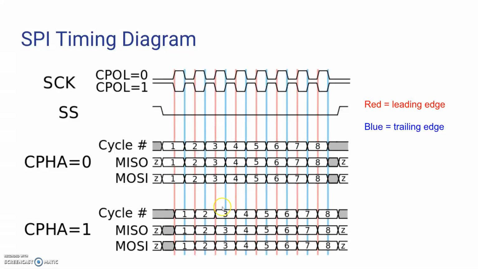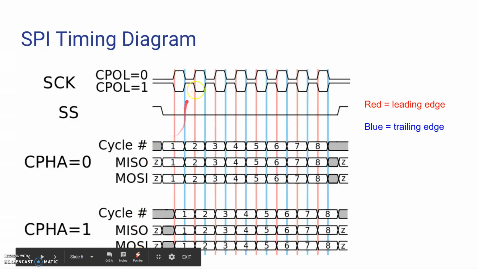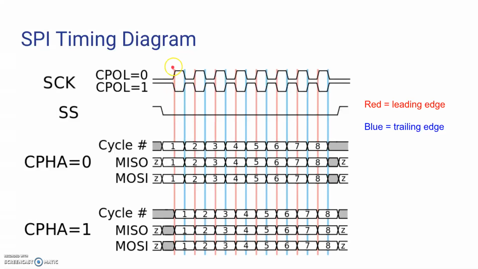Okay. Let's see if I can turn on the pointer. There's the pointer. So this is the start of our first clock cycle, and then this is the end of our first and the start of our second clock cycle. Okay. When clock polarity is 0, that means we do our clocks with the positive edge at the start, and it goes down. And then this is our second clock cycle, again with positive edge. With clock polarity of 1, it's the other way around, negative edge instead. Okay.